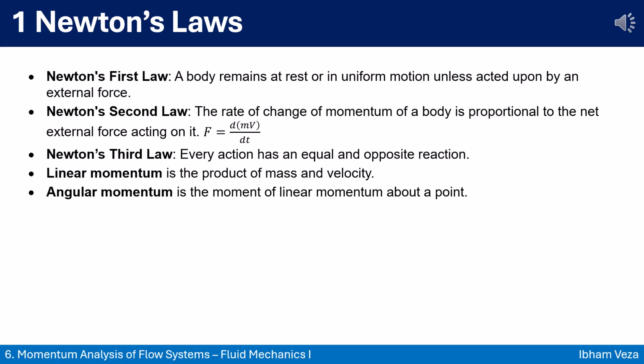1. Newton's laws. To analyze momentum in flow systems, we begin with Newton's laws, the foundation of classical mechanics. These laws help us connect force with motion, which is exactly what we need when fluids accelerate, decelerate, or change direction. Newton's first law tells us that in the absence of a net force, a fluid element will either stay still or keep moving at constant velocity. Newton's second law gives us the math. The net force equals the rate of change of momentum, expressed as F = d(mV)/dt. This equation will become the core of our control volume analysis.